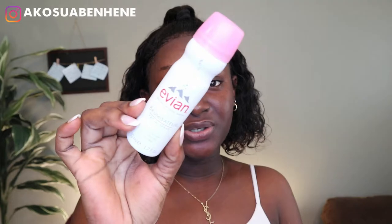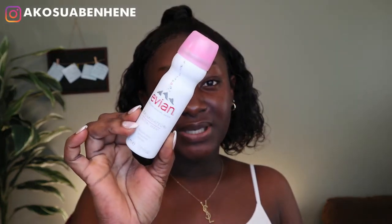So my skin has been moisturized, prepped. I did my skincare, sunscreen, all of that stuff. But before I get into the look, or before I get into the makeup, I'm gonna go ahead and spray some of this Evian facial spray on my face. This is what it looks like. This is actually a travel size. This was sent in by PR. Very grateful. They sent in a travel size as well as the bigger size, and I love this stuff.